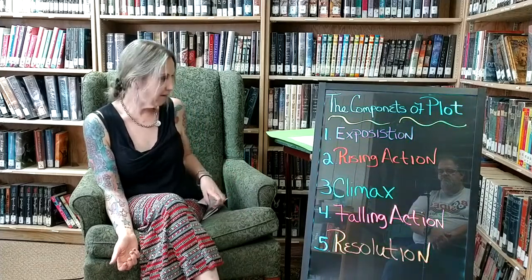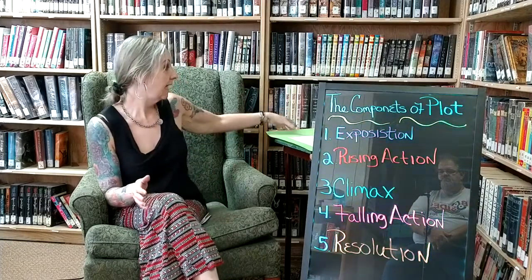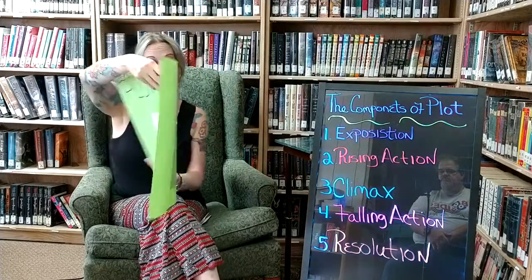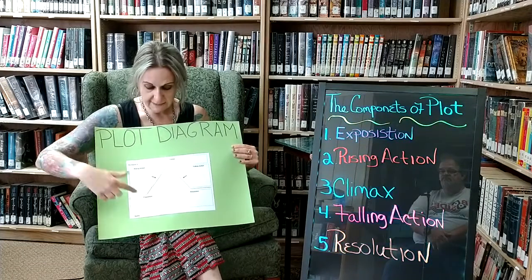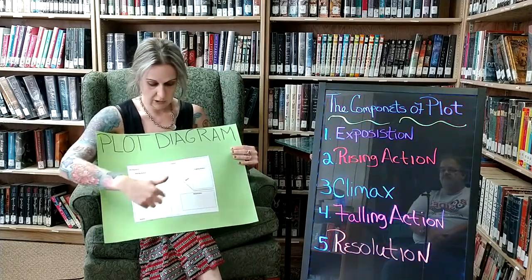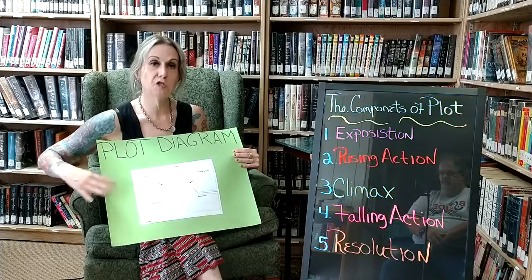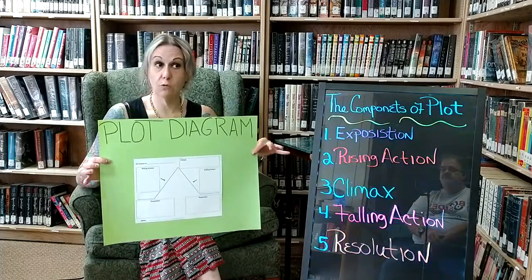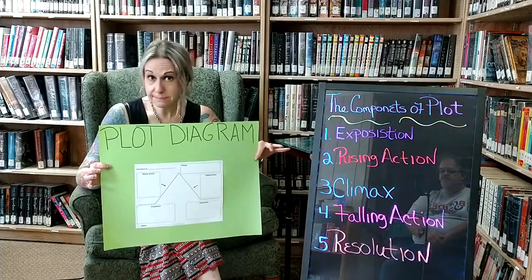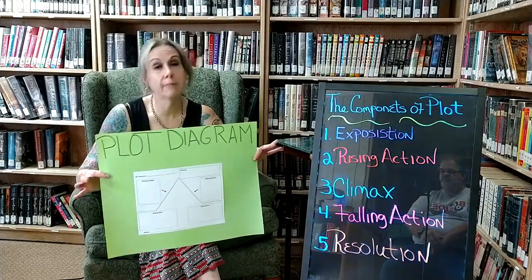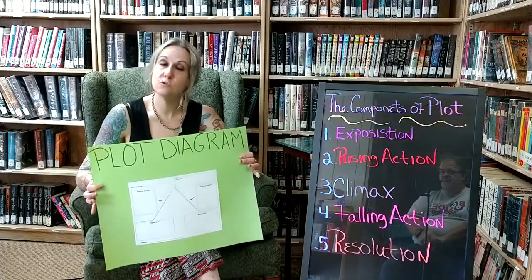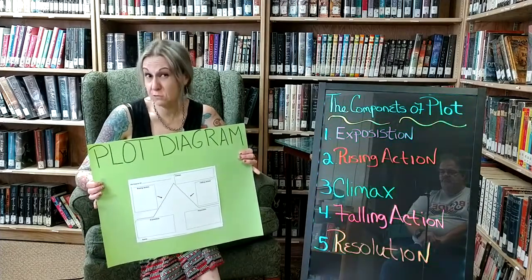So, what I find very useful when trying to plan out the plot of my story is these neat little things called plot diagrams. You can see that there. And basically, it gives you your 5 main parts, and it helps you connect them in order to keep your reader's attention. And also to help your story not go off in too many directions. Because when it goes off in too many directions, then things become confusing to your reader.